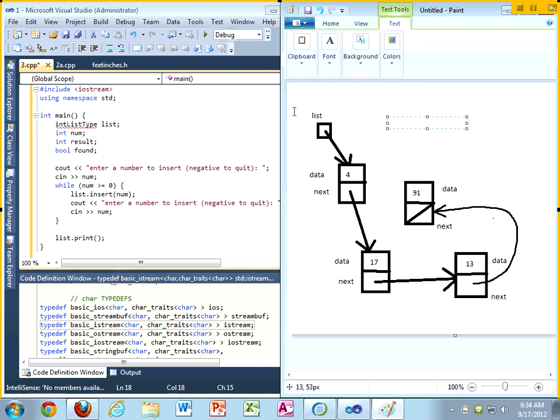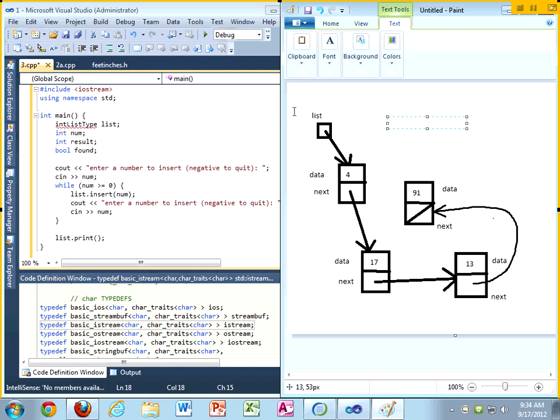There's also in the C++ standard template library a container called a set. The difference between a set and a multi-set is that in a set, you can't have the same item in there twice. If you've taken math at all, you'll recognize that that's what a set is.